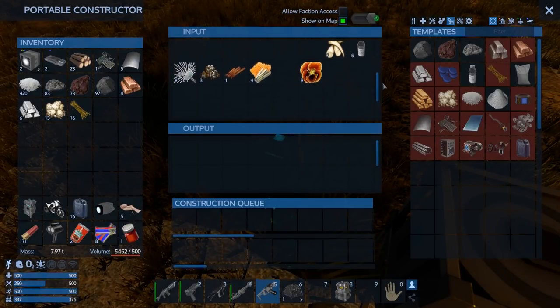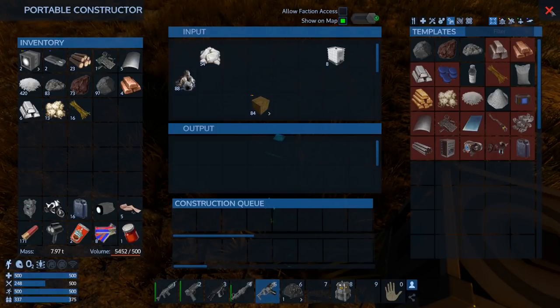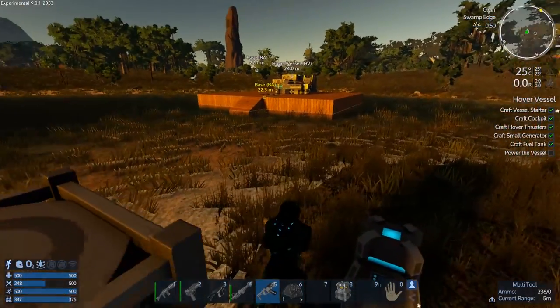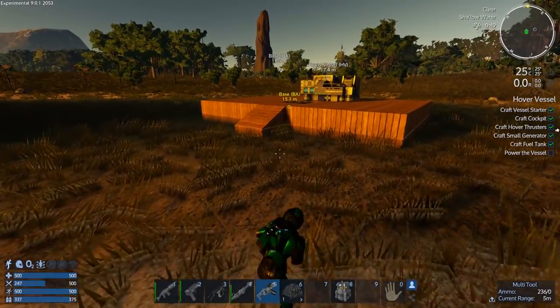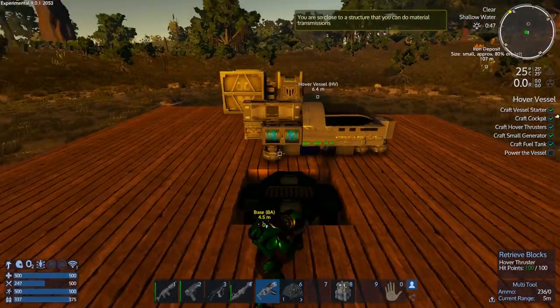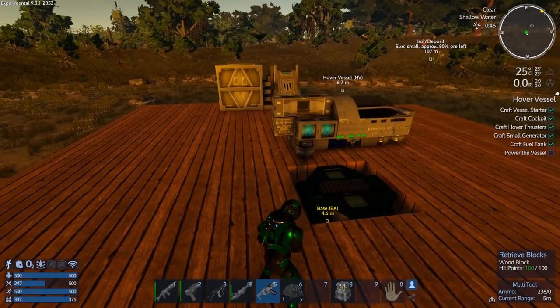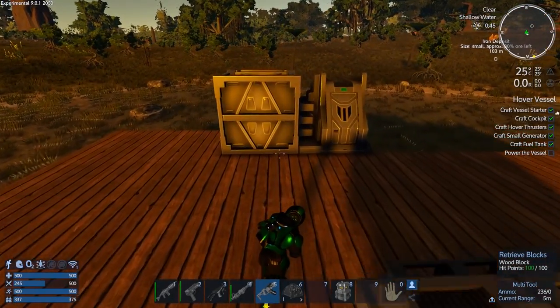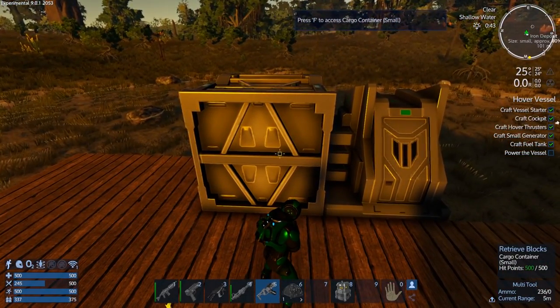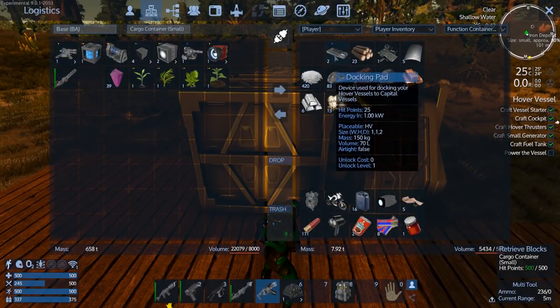Don't need any of that stuff right now. Okay. So we're way overweight again. We'd never be able to carry all this stuff. So again, keep that in mind when you're putting down your constructor. You're going to want to literally build your base around it, I guess. Cargo box within reach of your constructor. So we'll put this in here.